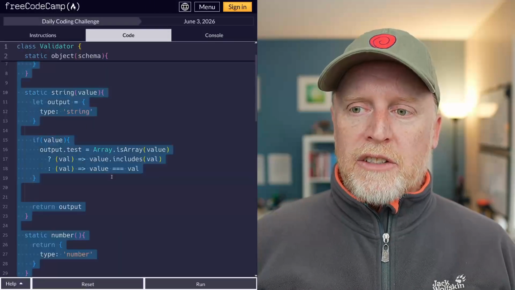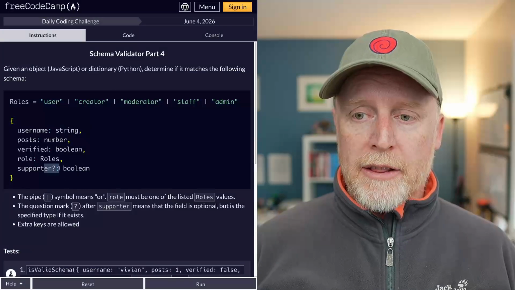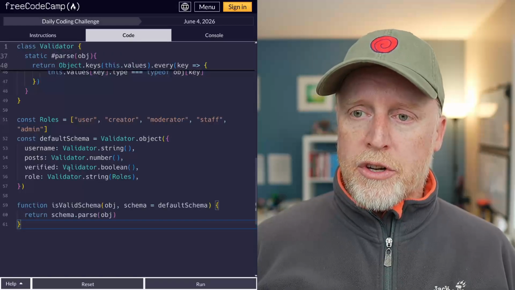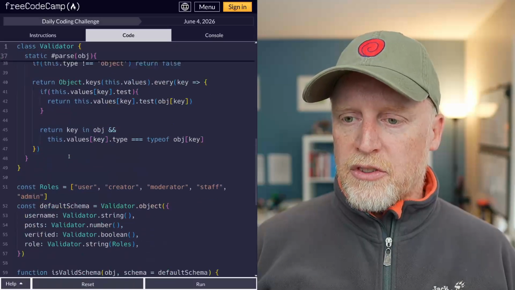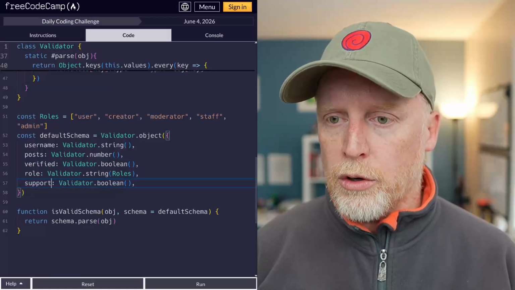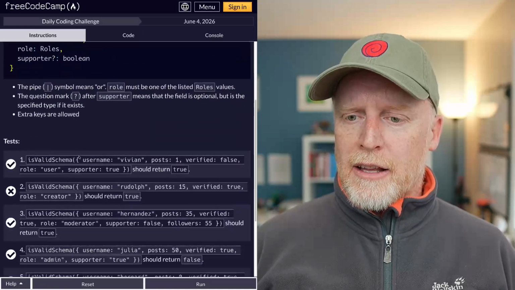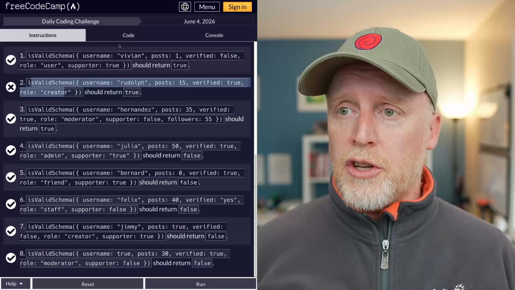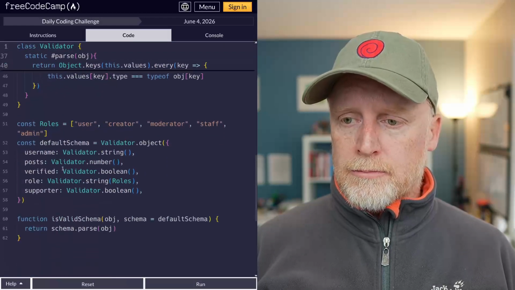Which leads to our final bit for this video, which is Schema Validator Part 4, where we had the optional flag, okay? So again, we go and paste in our original code, and then we go and get supporter. It's a Boolean. Actually, let's just go down to my schema right here and copy Boolean, updating for supporter like this. And great. You would think that that would be pretty good. Again, it should get us most everything except for number 2 again, right? There's something about that that just doesn't want to work. And it's probably because it's not yet optional, right?